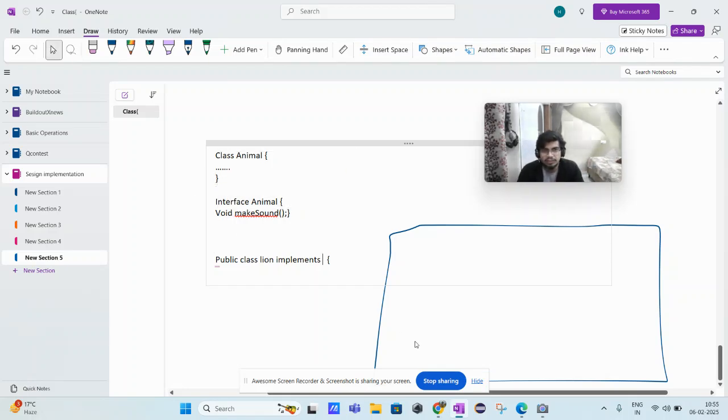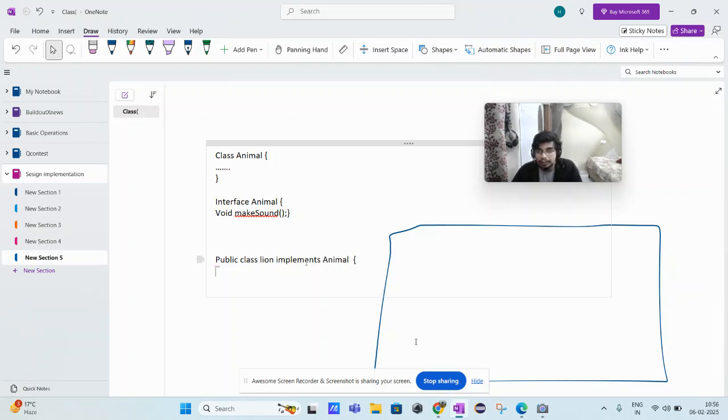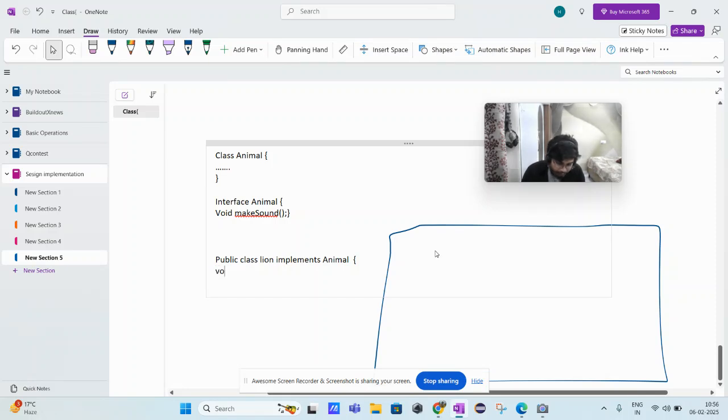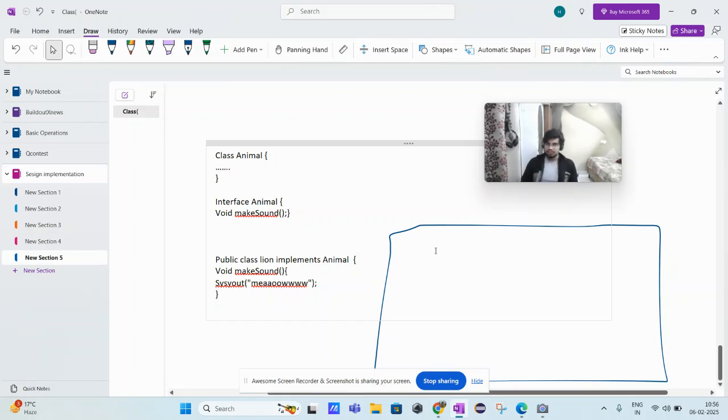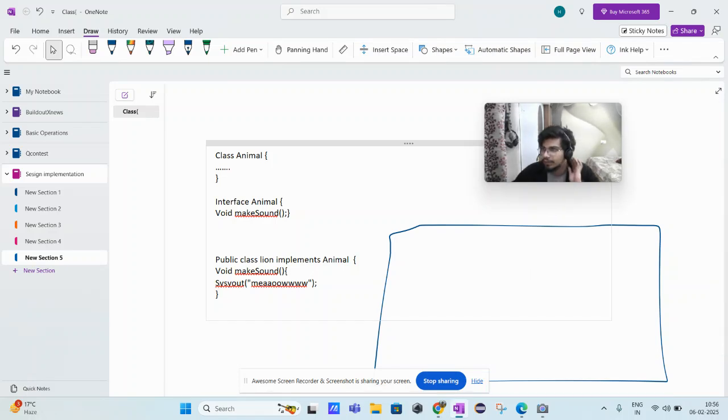Implements Animal, which would have void makeSound, which doesn't accept any parameters obviously, and sys out. I should have chosen a dog or something like that. And voila, we just achieved abstraction using an interface.